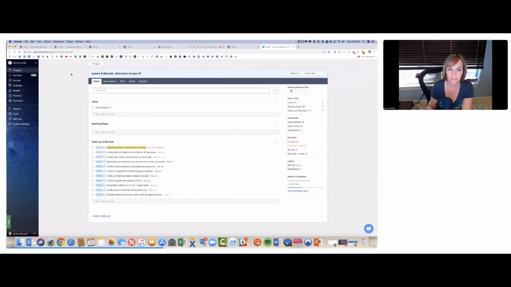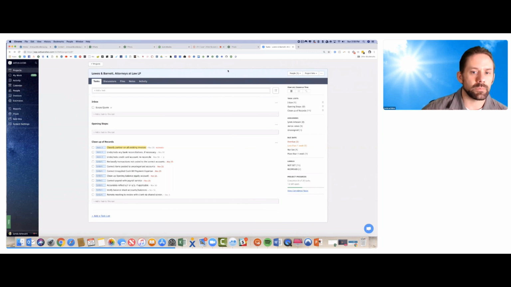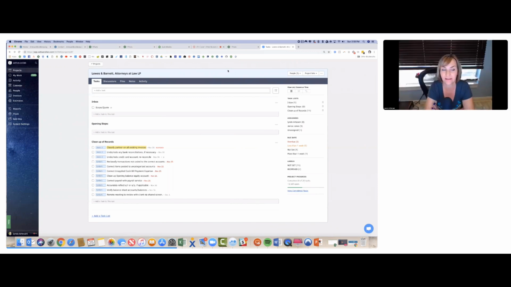So they set up my job here. And I've got templates set up for the specific kind of work that I do, which is nice when you work with a certain niche, like I'm working with attorneys. So I've got this set up for attorneys, and it's generic, but it works with your niche. So it's simple for them to set it up. And then from there, we just start the job. I'll tell them what bookkeeper, so they'll attach the bookkeeper to it, and we'll get the job set up and get it going.